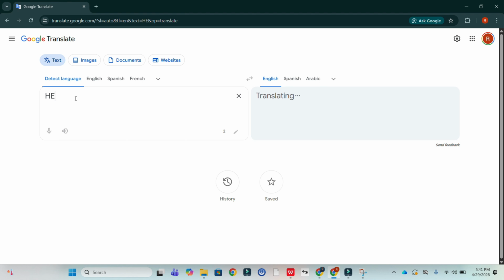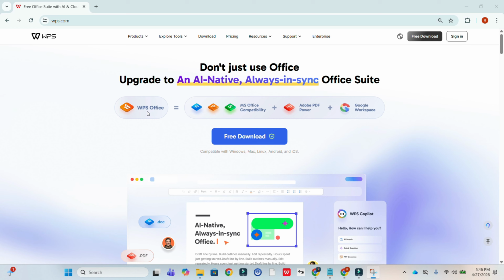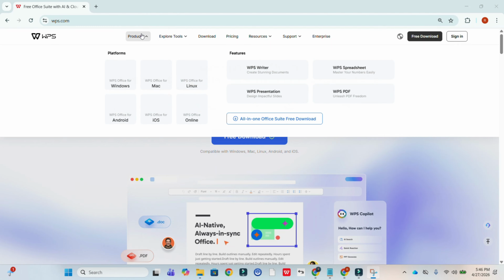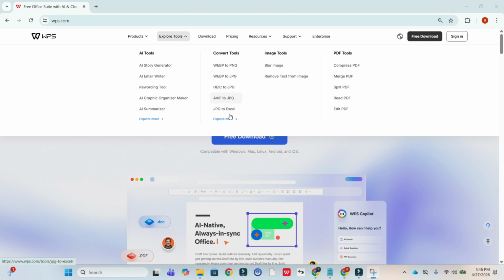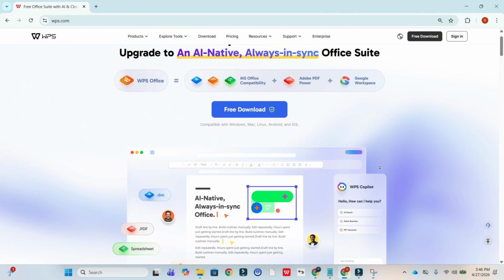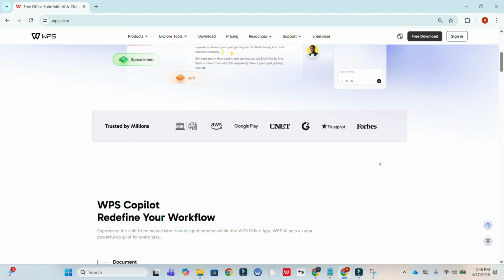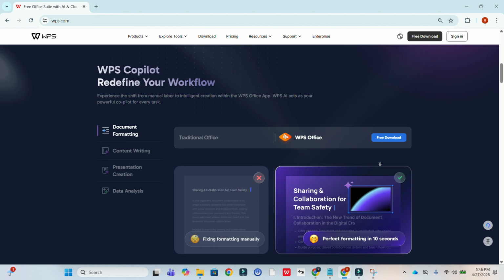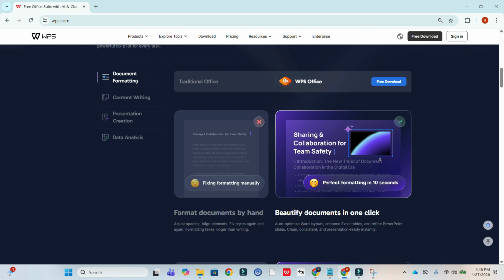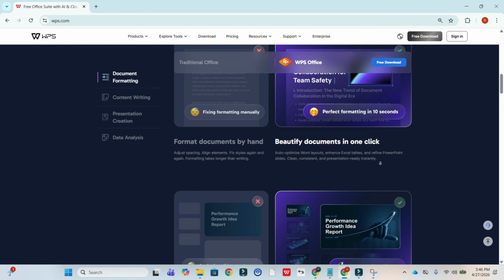Copy-pasting pages of text into Google Translate isn't just a massive waste of time, it completely destroys your document's formatting. The second you paste that translated text back into your file, your tables shatter, your images shift, and your paragraph alignment is ruined. Today, I am going to show you the zero BS way to translate an entire file in a single click using WPS Office, keeping your exact layout, fonts, and tables perfectly intact.